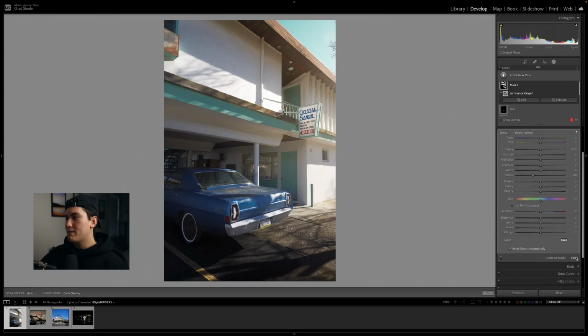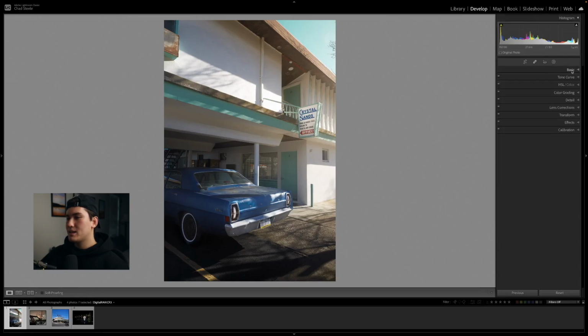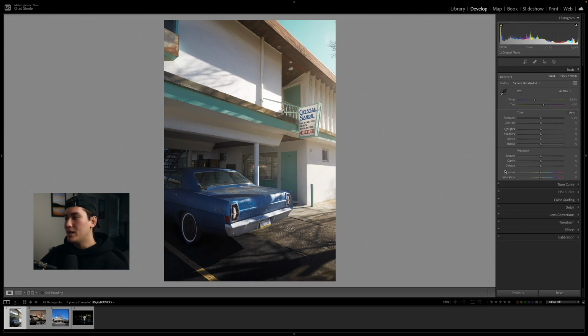You can definitely get very creative with these and do anything with it. But just to finish off this edit, I would be pretty happy with this. I think this photo looks very good for the edit that we gave it. I would just completely close out of this masking panel, and you can see we didn't even touch the basic panel, which I said you could do 90% of your work in from last episode.